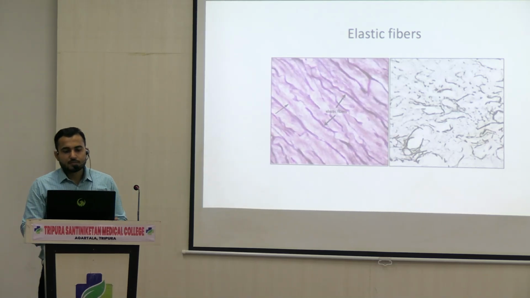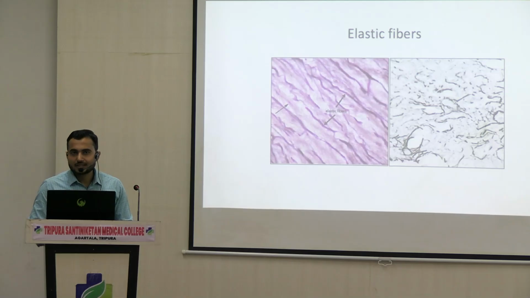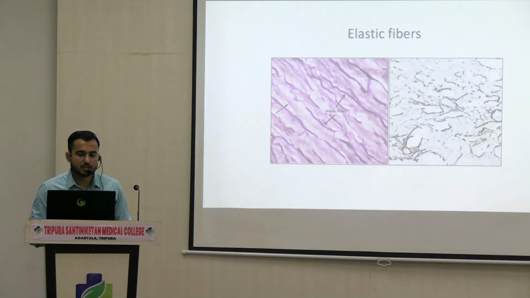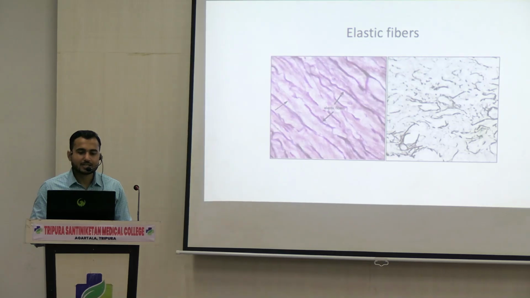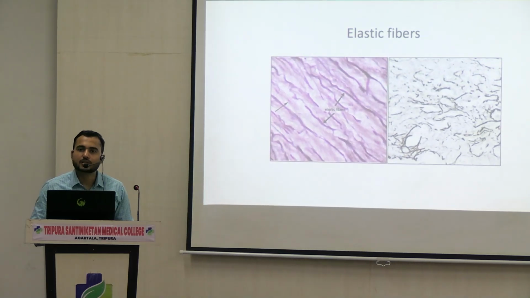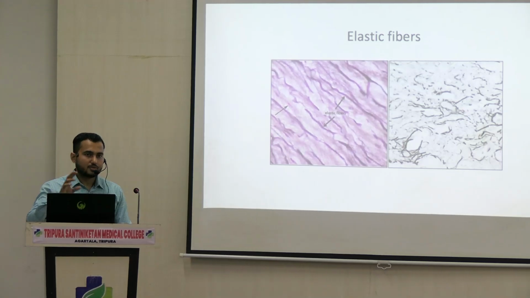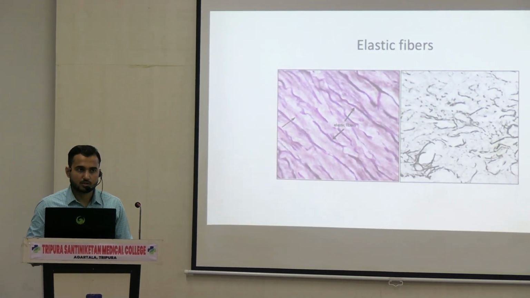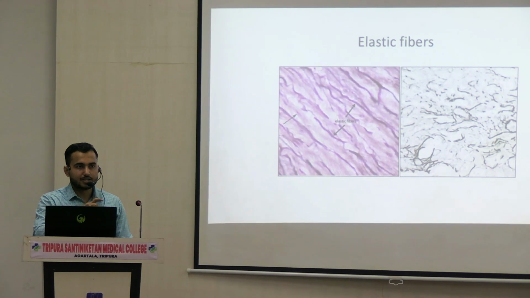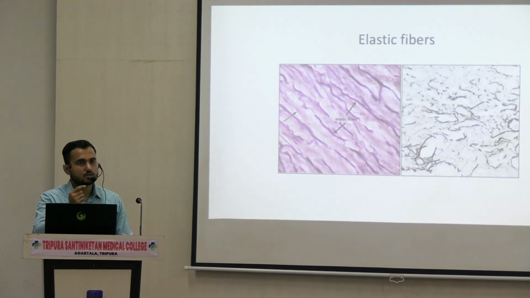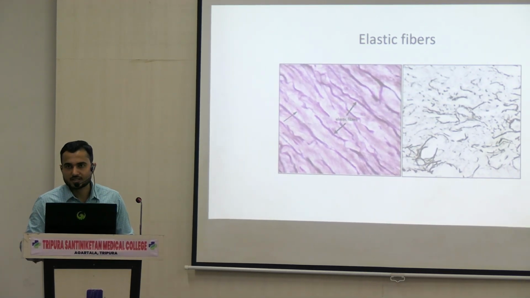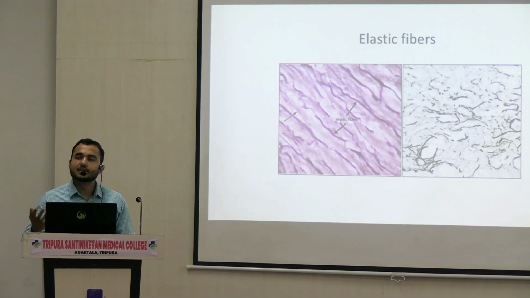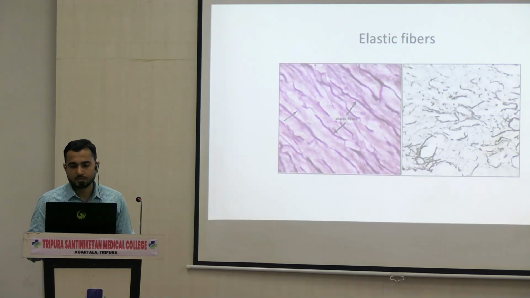Next, in some situations, elastic fibers are thick, for example, the ligamentum flava. In the vertebral column, we will be studying about the ligamentum flava. Elastic fibers are also present in the elastic arteries. In our body, the larger arteries are of two types, elastic artery and muscular artery. We will be studying about the elastic artery. In that elastic artery also, these elastic fibers are present. So these are some areas where you can see the elastic fibers.